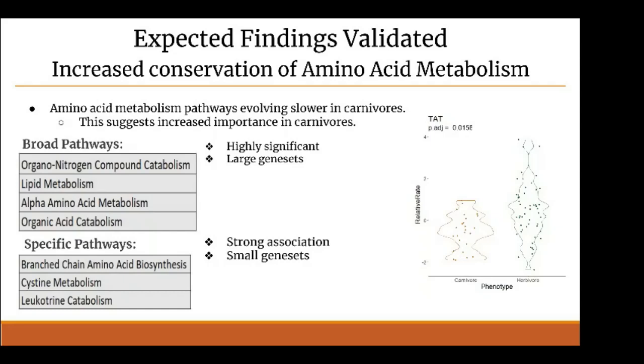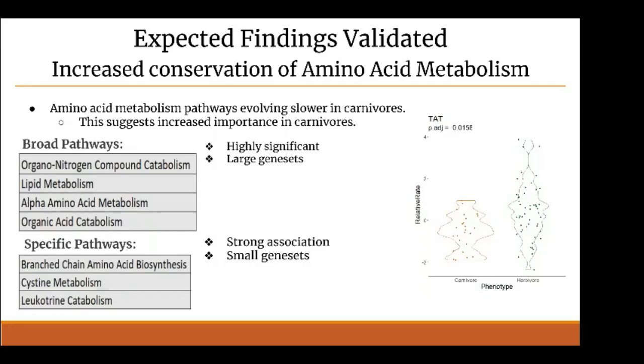We see this pattern in two places, both very broad pathways and specific pathways. So this ranges from organonitrogen compound catabolism, which is really broad, to cysteine metabolism, which is about 3 genes. The broad pathways are highly significant and compose very large gene sets. In fact, this analysis can be used with a gene set which is based on expression in individual tissues to examine even at the tissue level beyond the pathway level. And in this case, we saw an enrichment in the liver, where much of this amino acid catabolism occurs.